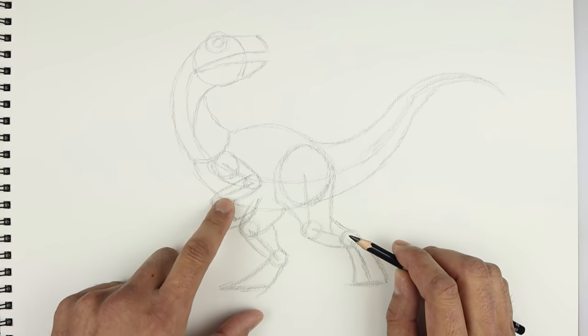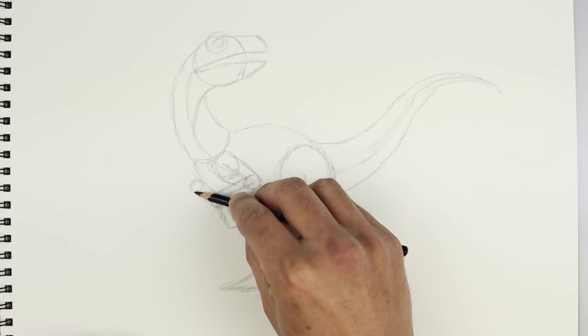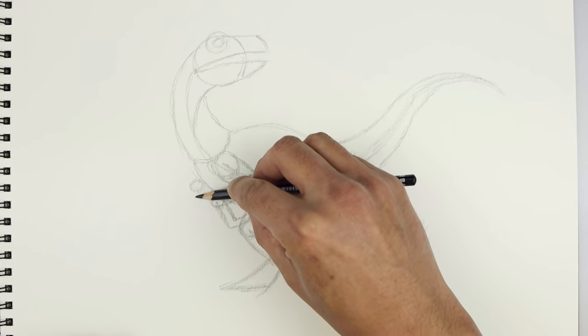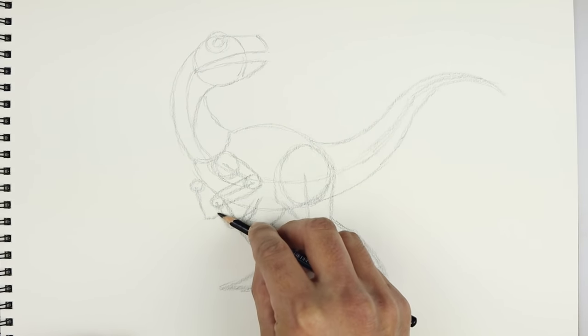Now we're going to duplicate this section in behind the body on the left. So let's start with that circle on the side of the body. Come down towards the bottom. Curve this in and up.